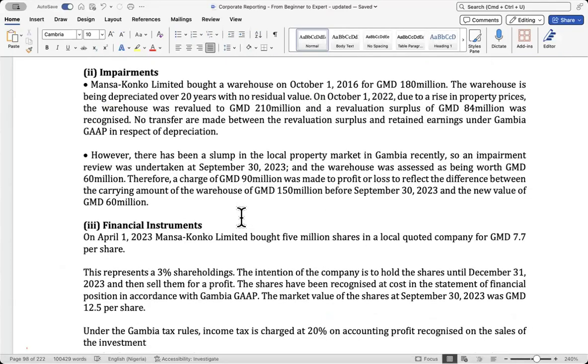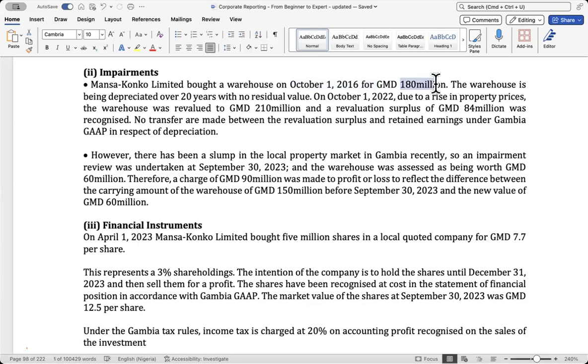So here now, the guy bought a warehouse some years back, because 2016 is many years back, as we're in 2023 already. If I want to count how many years ago, we're in September 2023. So one year ends in September 2017, 2018, 2019, 2020, 2021, September 2022. That's 6 years ago. So they bought it 6 years ago for 180 million.